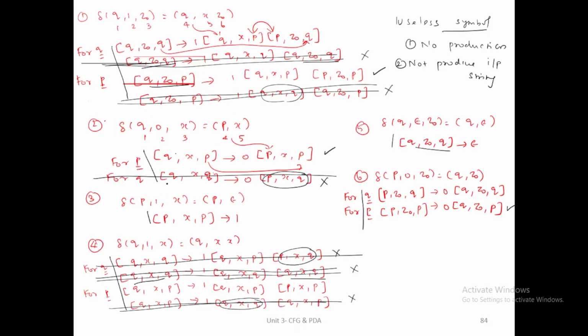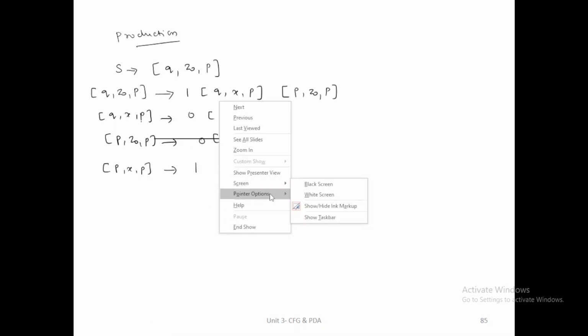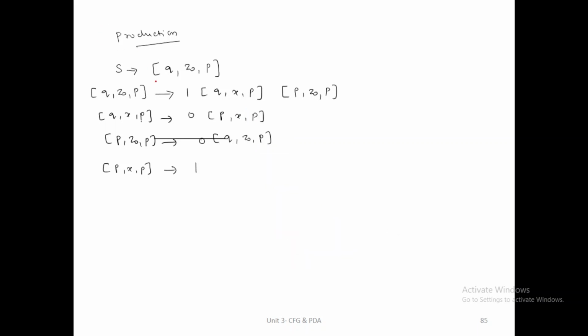Then I want to go to the PXP production. PXP contains only one production, and that value is 1. Okay. Then for every new variable, I change the pen color. So this new variable is considered A, this will be B, this is C, and this is D. I only change the notation for my viewpoint.